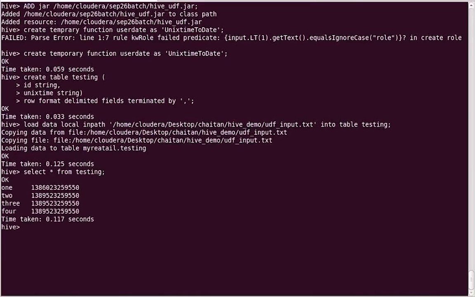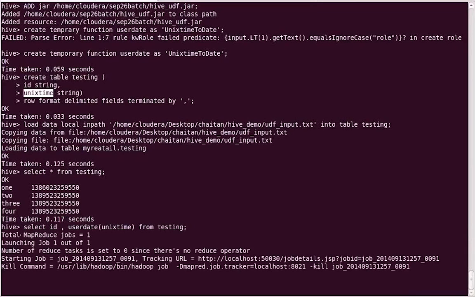Now we'll use our function which we have written to convert this into Unix timestamp. So now do select ID, then use the temporary function we have used, user date, pass the column name, this Unix time, to this, from testing.